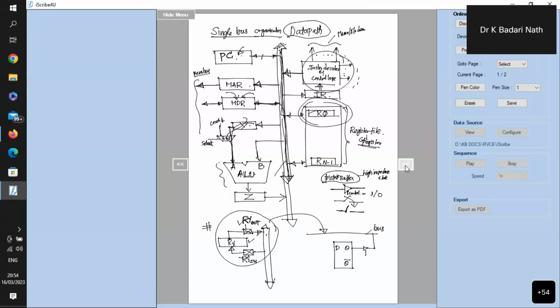The one which controls that, for the single bit we take, is RI out. This is one bit, so we can implement it using a D flip-flop. But whenever I require, I should be able to write into the D flip-flop. When you are not writing, whatever value is present in the D flip-flop should be retained. That is why I take the Q output and connect it to the D flip-flop input. When we are not interested in writing, you should hold the data. You should not lose the data, because why?